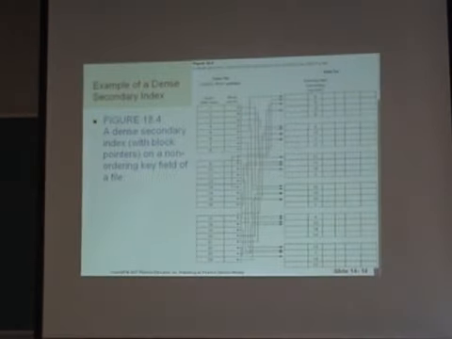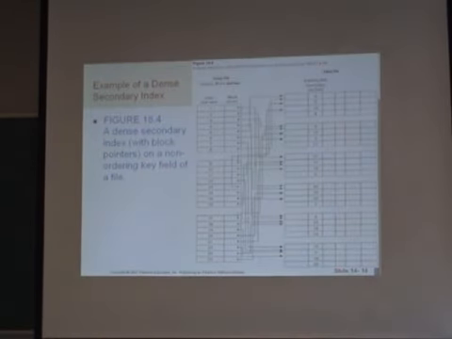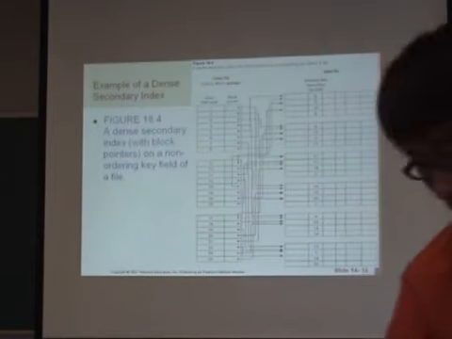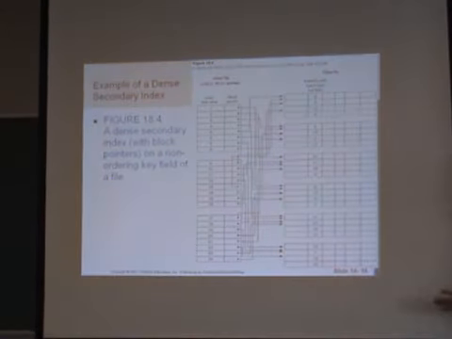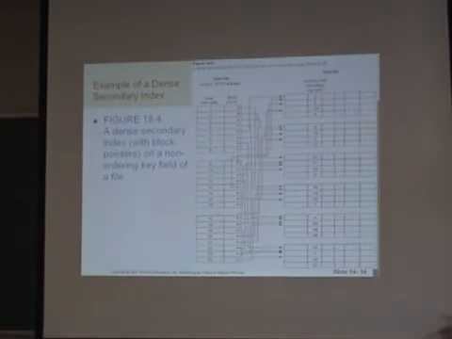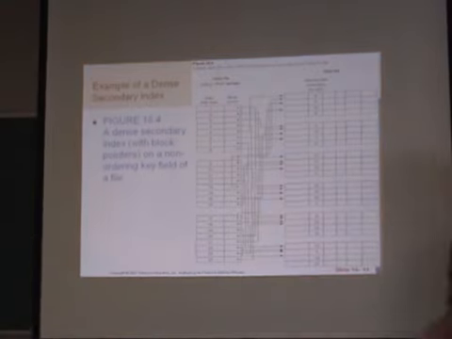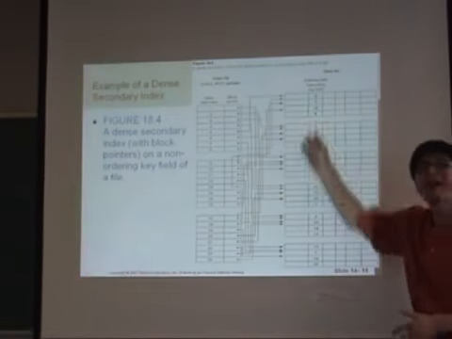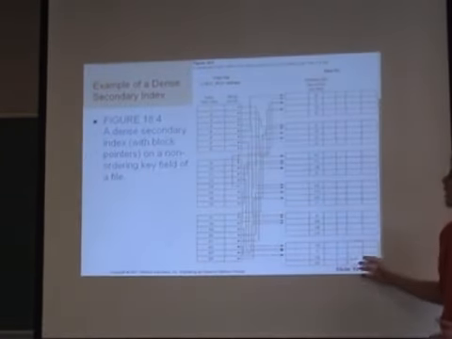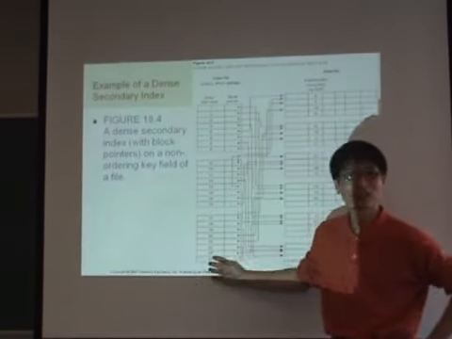What is the problem of this single level index? Can you find any problem? No? What if we have 10 millions of data? They are not sorted here. How many index key entries? 10 million. Oh, no, meaning to say 10 millions of blocks. Right? Ah, this is the dense index. So 10 millions of index key entries.